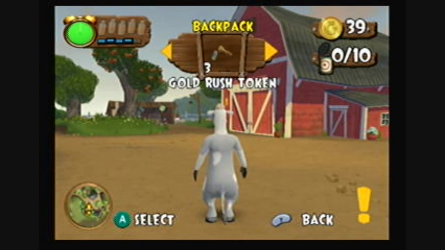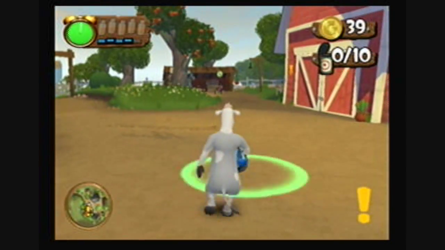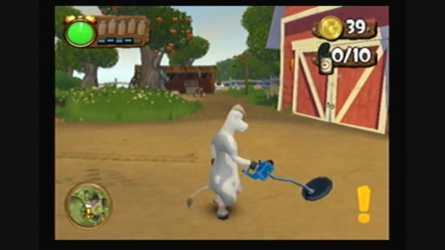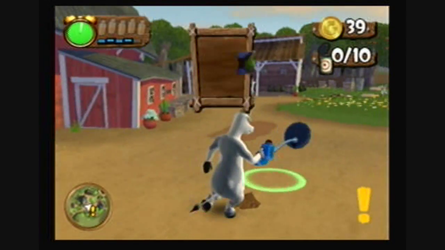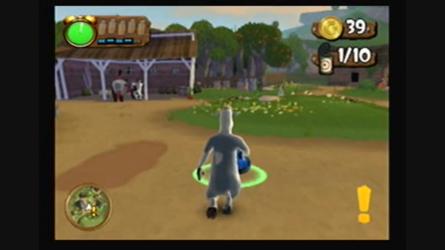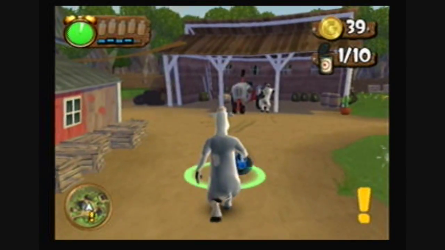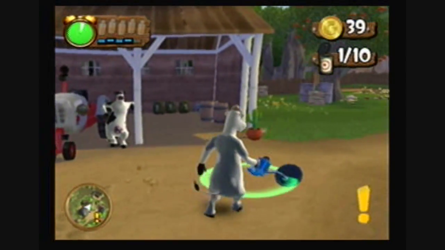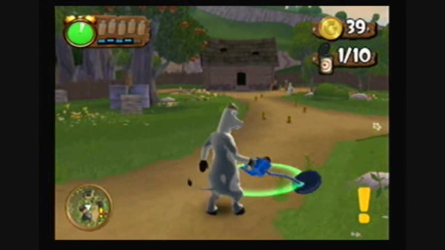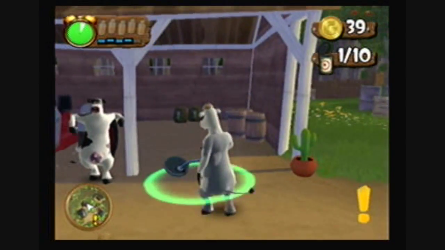I have bad allergies, sorry. Now I finally get to use the metal detector. So let's find 10 tin cans. He walks really slow when he has the metal detector. Yay, red circle. That's a tin can. This is fun. La-dee-da.